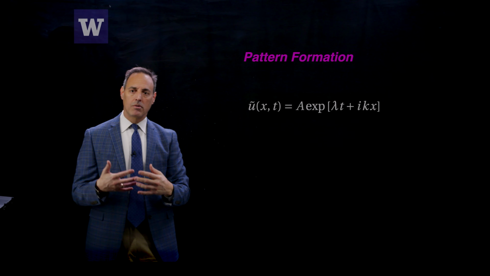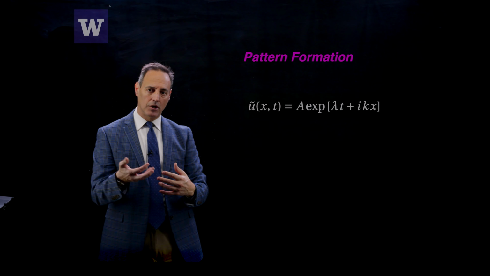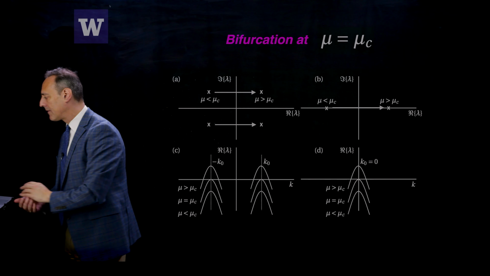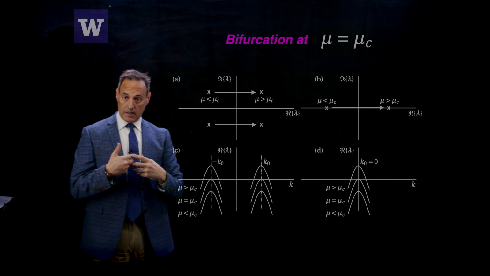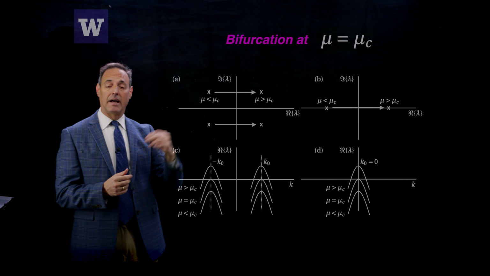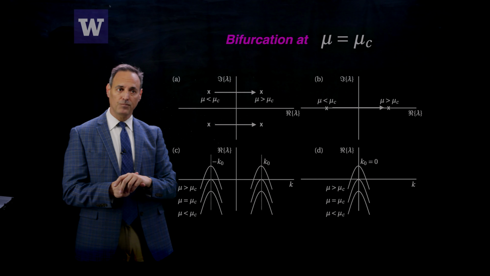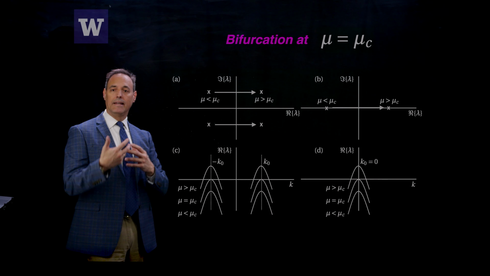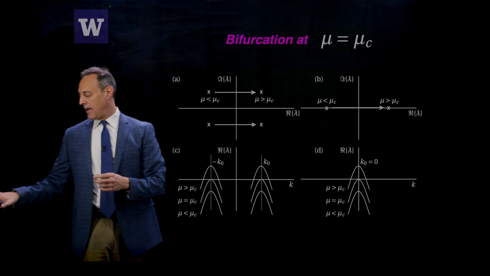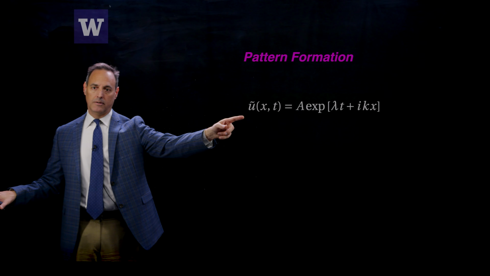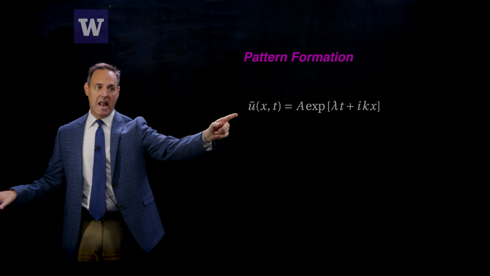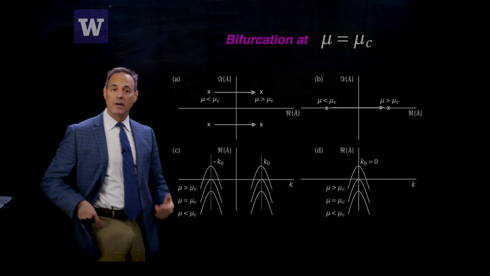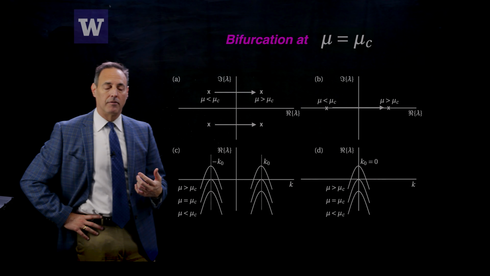And there are some prototype instabilities that you're going to be able to observe depending upon what those two values are. And so that's what we're really after. So in fact, let's assume I have some bifurcation at some value of mu equals mu_c. At that point, the solution goes unstable. I linearize about that solution, I plug in this type of solution from the linearized evolution, and I ask the question, what's going on with lambda and k? And it's going to tell me a great deal about the evolution dynamics itself.